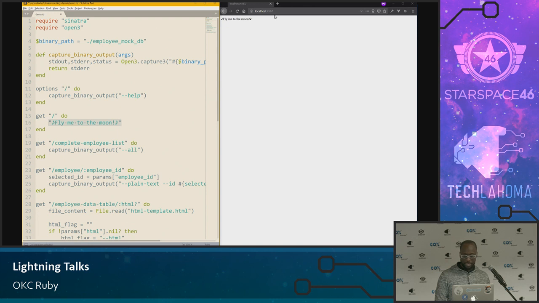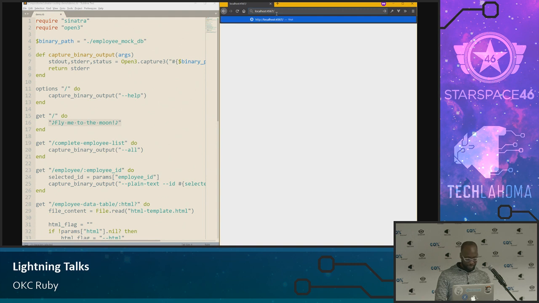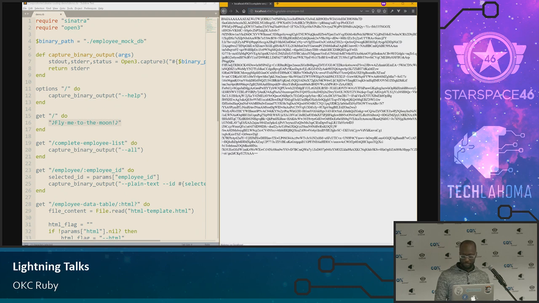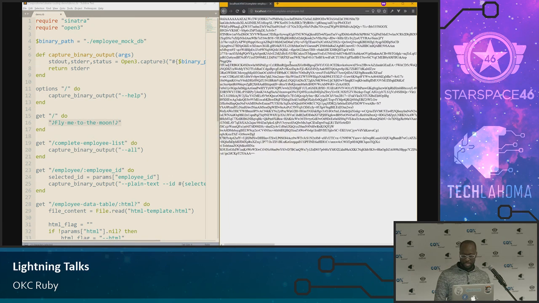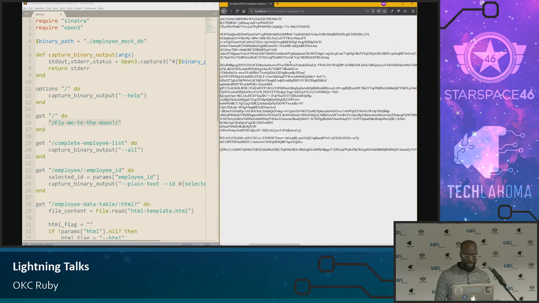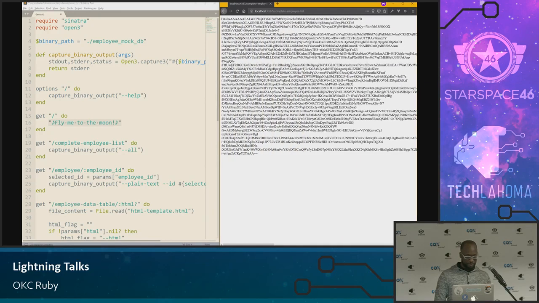Let's go ahead and get a complete list of all the employees. I make my route, I make sure that it matches, and I say complete employee list, and it gets me a base 64 encoded string of all of the employees. That's no good to us because we can't read it, so we can edit the route a little bit.